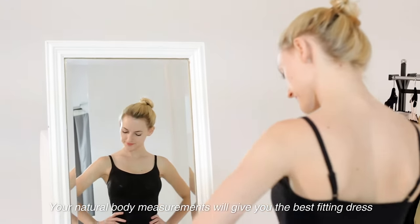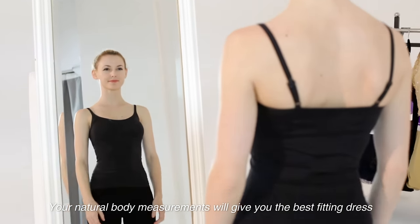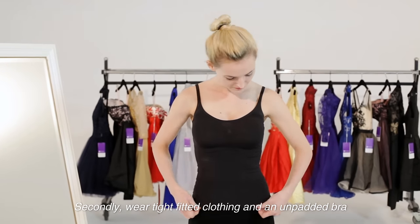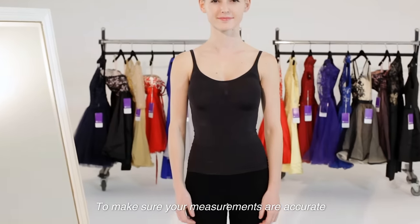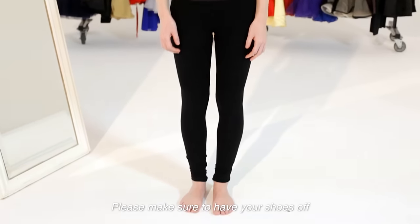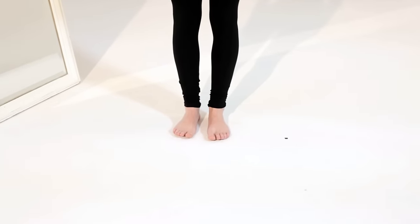Your natural body measurements will give you the best fitting dress. Secondly, wear tight-fitted clothing and an unpadded bra to make sure your measurements are accurate. Please make sure to have your shoes off.